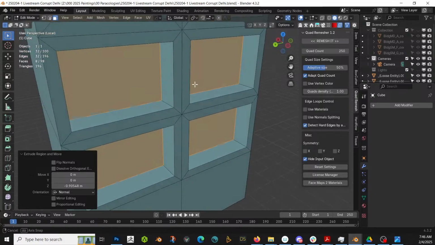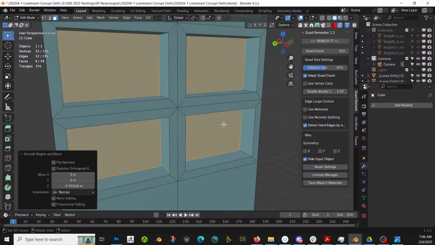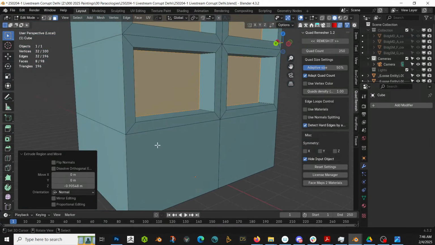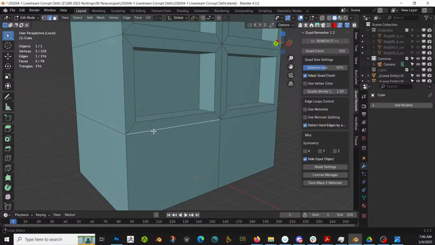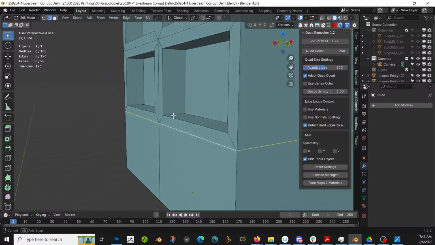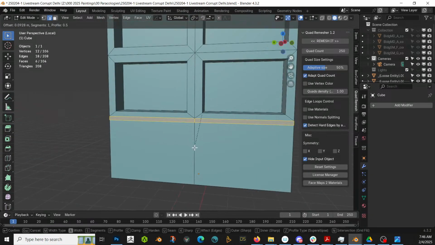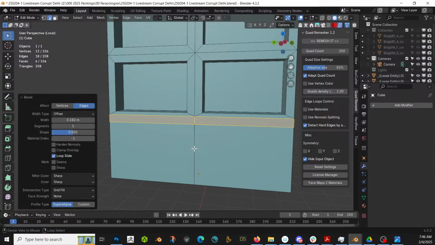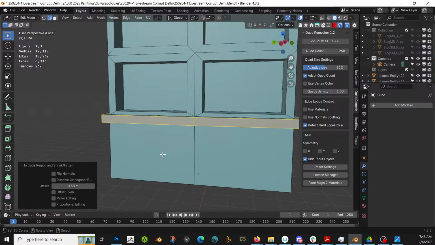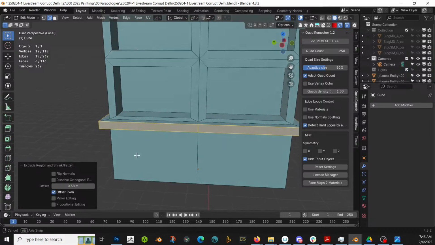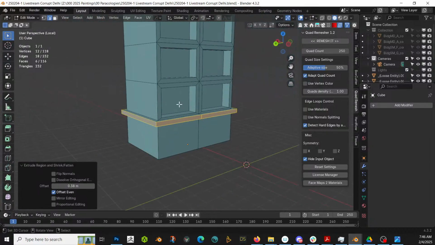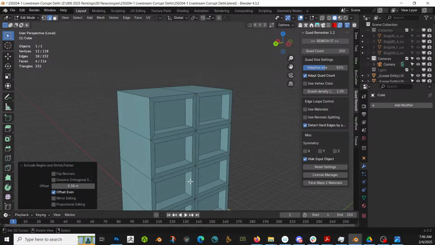Okay, cool. We'll do that. Come on, select around. Yep, cool. Control bevel. Great. Alt E along normals. Offset even. Okay.